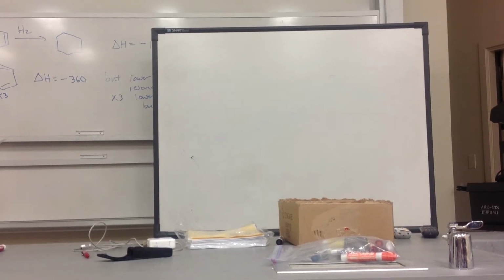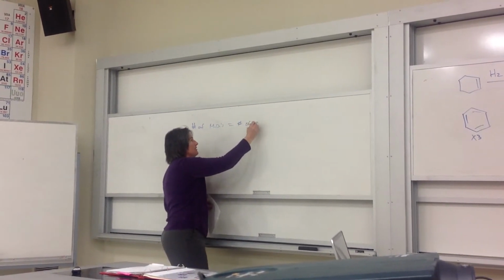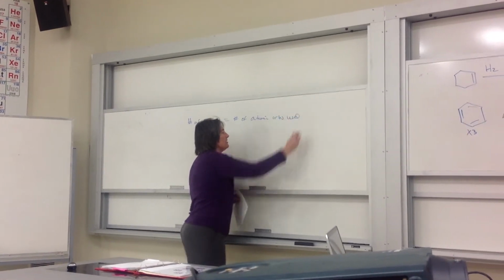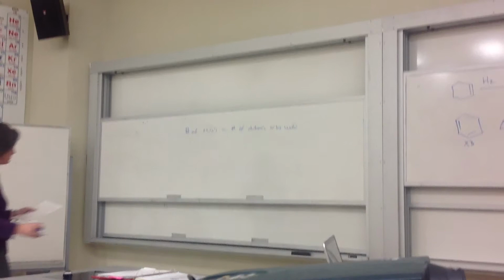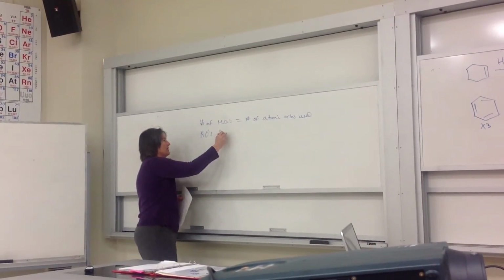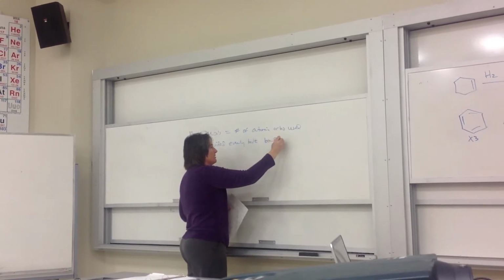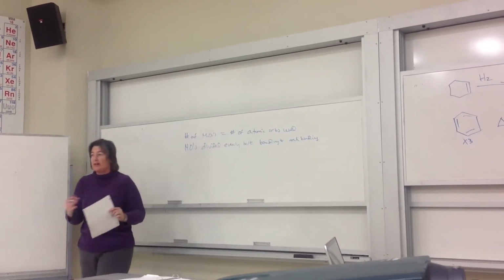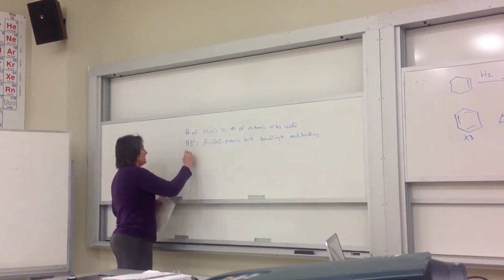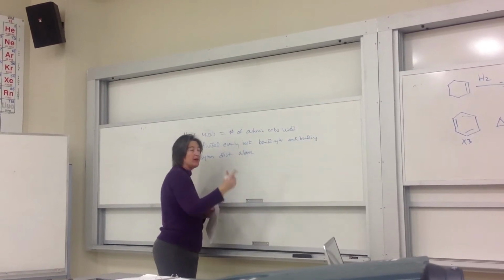Now, if you remember when building MOs, you guys had these criteria. I think we talked about that. That the number of molecular orbitals was equal to the number of atomic orbitals used, right? So we did 1,3-butadiene, we put in 4 p orbitals, and we got out 4 molecular orbitals, pi molecular orbitals. So that would still hold true. The next thing, the MOs are going to be divided evenly between bonding and anti-bonding. We may have some non-bonding in there, and I'll show you how to determine if you do or not as we go through. And lastly, the MOs will be symmetrically distributed above and below a non-bonding line.